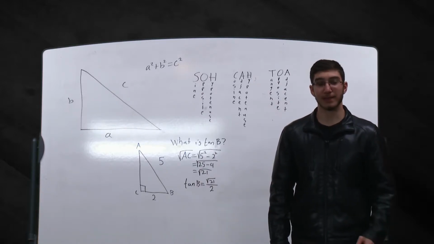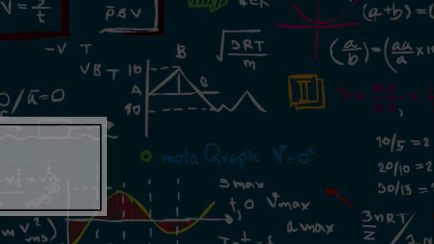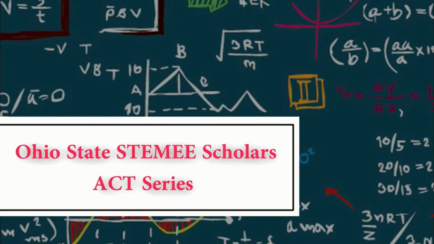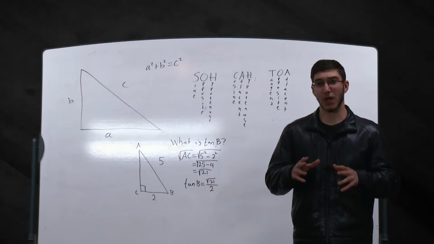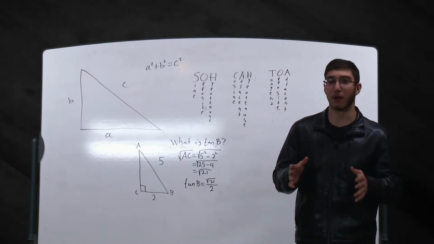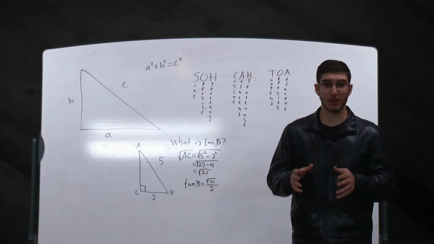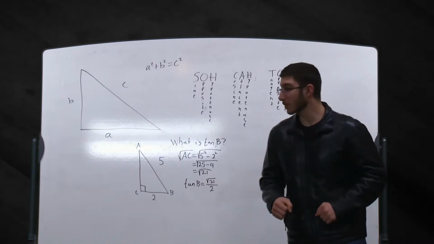Video group. And today, I'm going to be talking about trigonometry on the ACT. Now, out of the 60 questions in the math portion of the ACT, only 4 to 8 of them are really only about trigonometry, so it's not a huge part. But these questions may seem really confusing, and if you get stuck on them, they'll eat away your valuable time. Let's dive right into it.